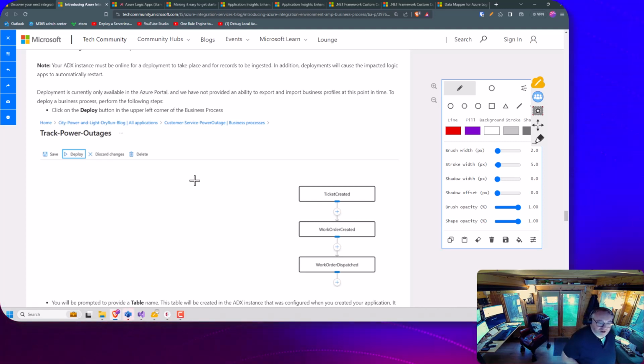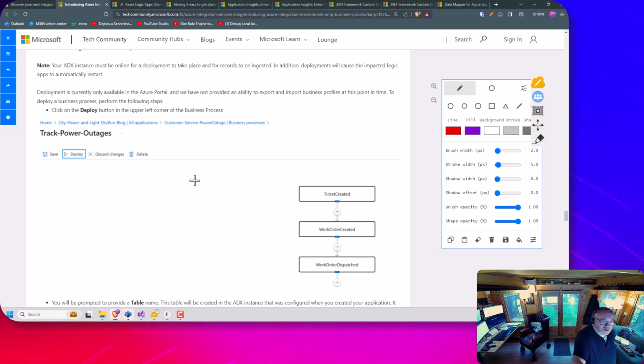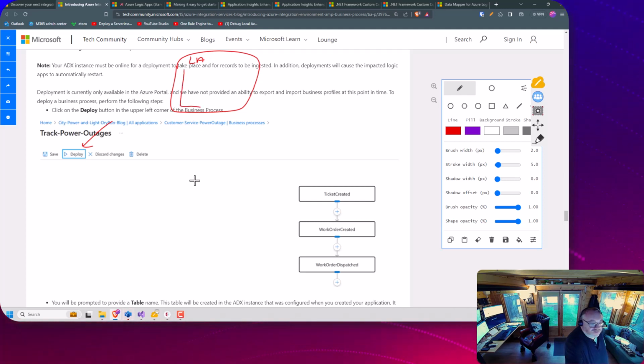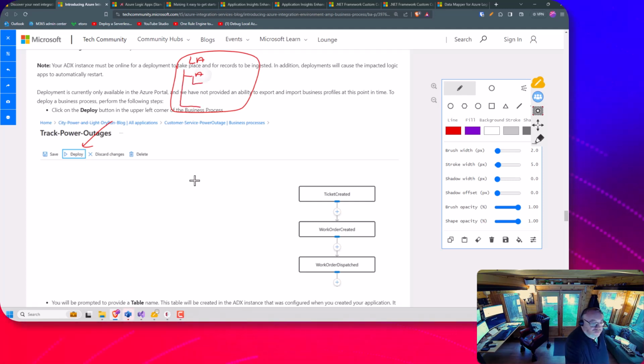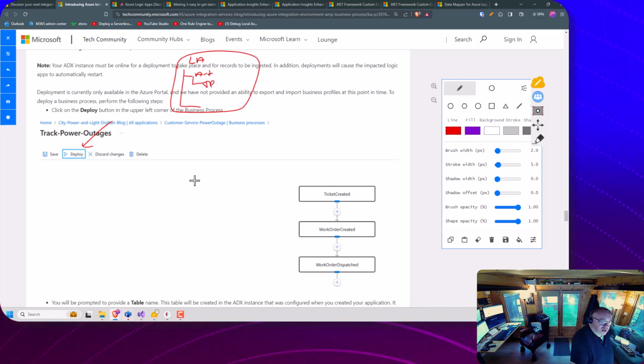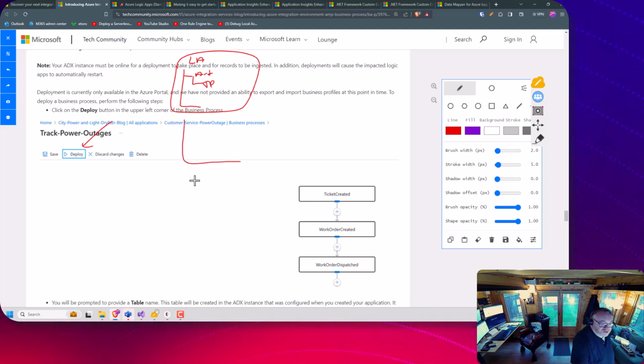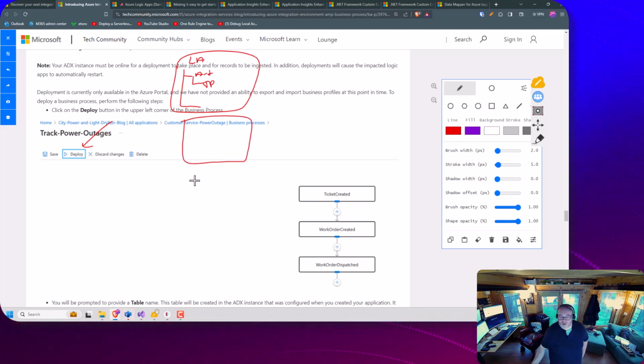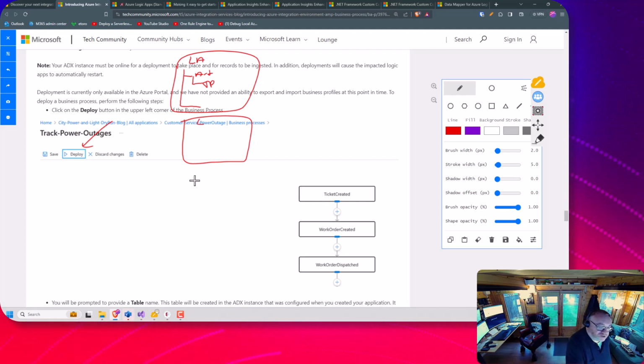Actually, I think one thing that is quite interesting here is if we think about the tracking profile, just maybe a question, I'll probably have to look into how we answer it later. I'm deploying this into the tracking profile. So we had that logic app, and if we think of our deployed logic app on Azure, we've got these folders, and we had the artifacts, and then we had the tracking profile folder. So if my business process has stuff from multiple logic apps, say I've got a second logic app, so I have my artifacts folder, and then I have my tracking profile here.